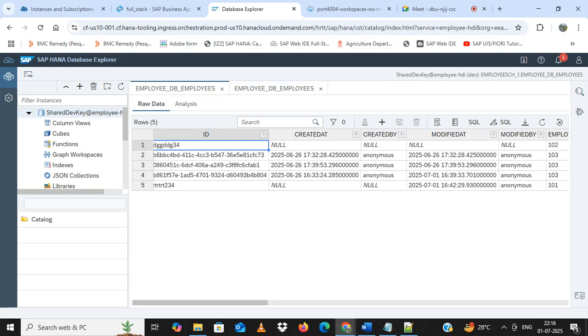It's a generic one in a trial account, even in a protective account. Somehow, let's say your HANA DB instance is stopped for some reason. In that case, nothing will be working. So what we have to do is restart the HANA instance. It depends on scenarios, right? So we have to check.